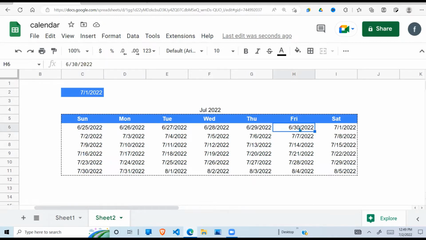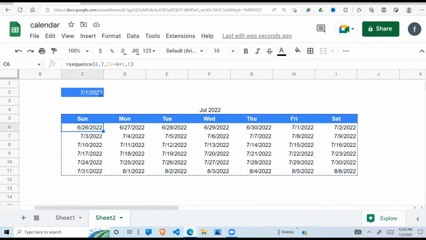What happens? The end of the month ends here, and my 1st of July starts on a Saturday, but I want it to start on a Friday. So I need more modification to that. So I need to add 1. When I do that, you can see that my 1st of July starts on a Friday. So this way I have achieved part of the solution. Now, in my calendar, I don't want to display these days in June, and I also do not want to display these days in August. So we shall get to that.